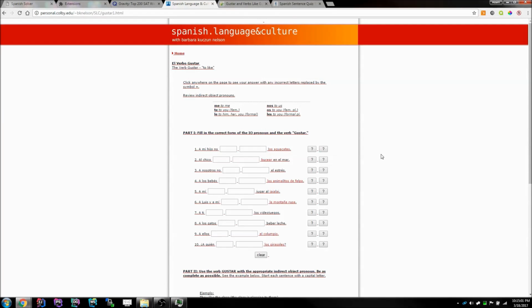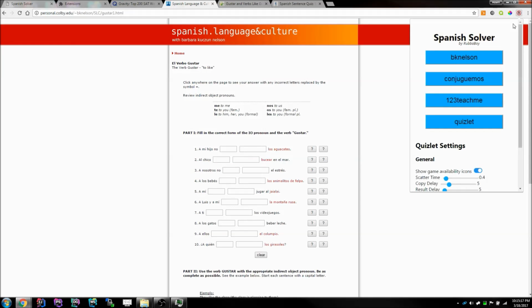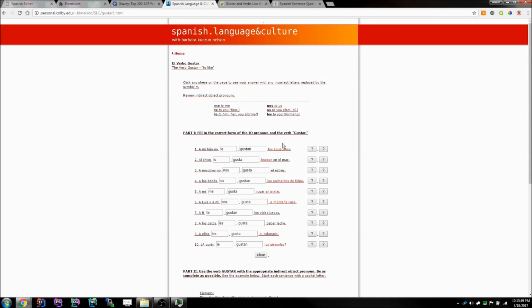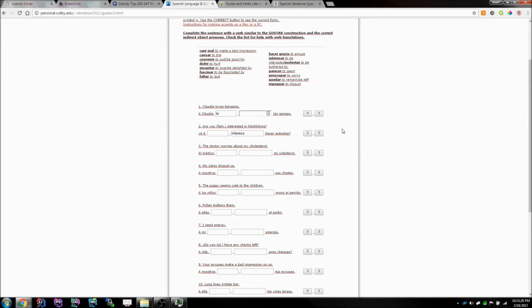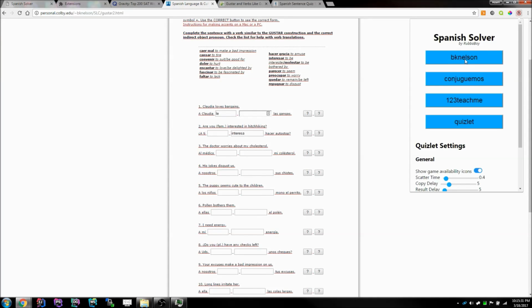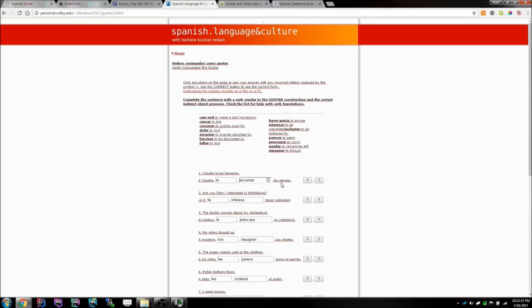The last three websites are relatively simple. The first one is this BK Nelson website, and this hack only works if it's in the same format where you can click these little buttons and it shows you the answers. That can seem pretty annoying, so if you click the icon again and click BK Nelson, all of this should be solved. If you go to another URL, like this one, this has the same format. You can click whatever answers you want. Click BK Nelson again, it shows all the answers.